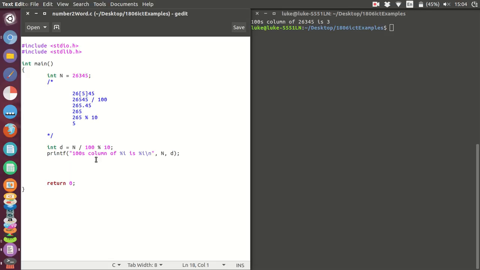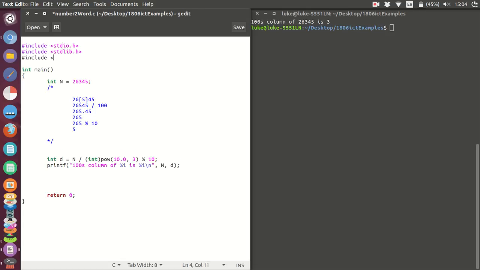So a more general formula is, if we want the third number, so 1, 2, 3, then we can put 10 to the power of 3 here. Let me just convert that back to an integer and include math.h to use that.